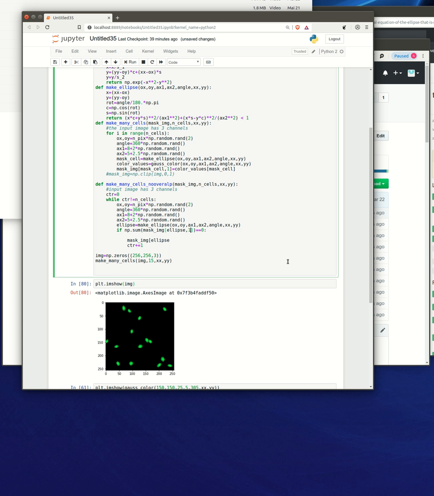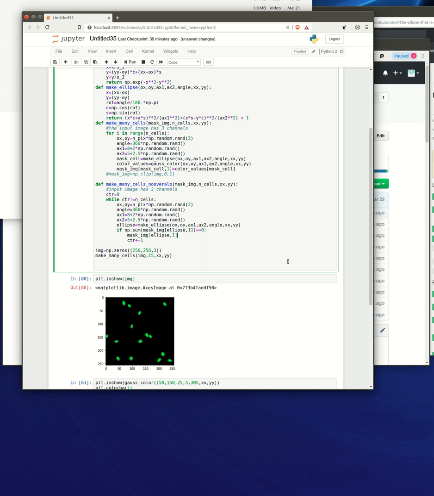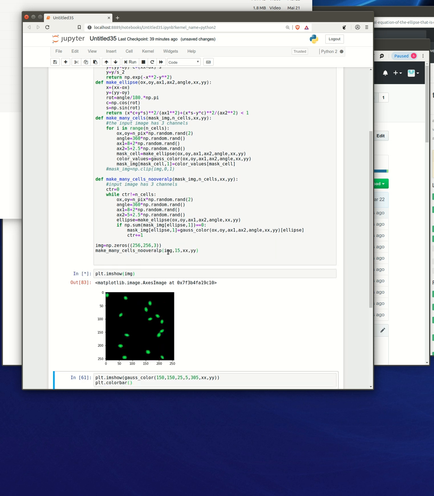So if in the first channel the region captured by the ellipse mask is equal to 0, then we can add the ellipse because it doesn't overlap any other ellipse. And then we just add the Gauss color at that position. And so if we check, this should work and we shouldn't have cells overlapping at all.